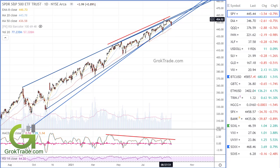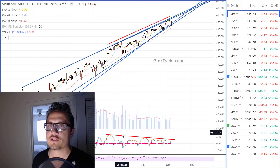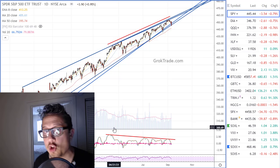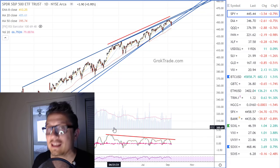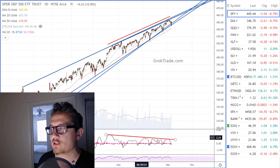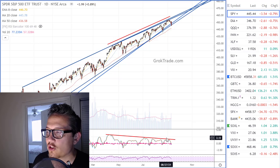I want you to put your eyes on the red line. This red line signifies what's happening with price action. Price action is going up. This red line is going up. I added the red line just to show that because I want to show you the MACD centered oscillator. Don't call a MACD an indicator. That's lazy. That's not correct. If you're going to be out there with people that know charting, call it an oscillator. And if you want to be really geeky, call it a centered oscillator. The reason it's called a centered oscillator is because it has a zero line in the middle.